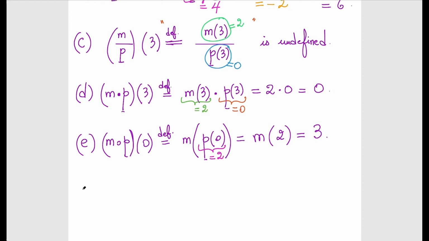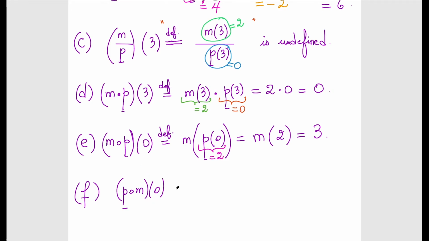Okay. F, we need to find P composed with M at 0. Right? So it's the other way around. We're composing it backward. And we just talked about that I should not expect the same answer because the operation of function composition, which is the circle, is not commutative, right? So the order matters when you compose. Okay, so I should not expect the same answer.